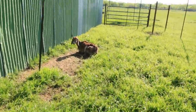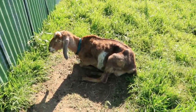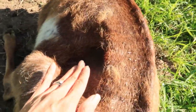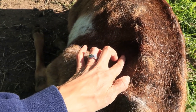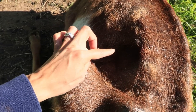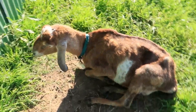It is a little cold and damp and the sun's starting to come out though, so I'm hoping this will change her attitude and her mood today. But this is where Charlotte sits when she is not happy, does not feel good. How are you, Charlotte? Let's check your bump. All right, it's definitely a lot smaller today. And I don't want to mess with it a lot because the places where I punctured have reconnected together. And I don't want to open that again. But I don't know.